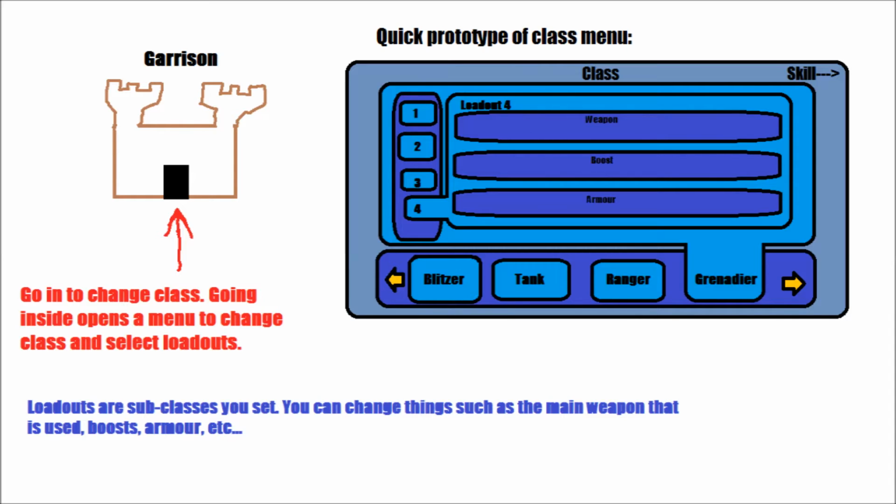There's a tank class, which is like a heavier variant of the Blitzer. They have increased defense. They use big two-handed swords. So they do more damage, but they're slower.